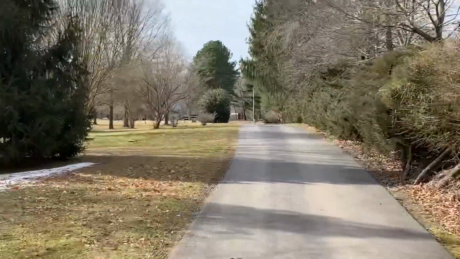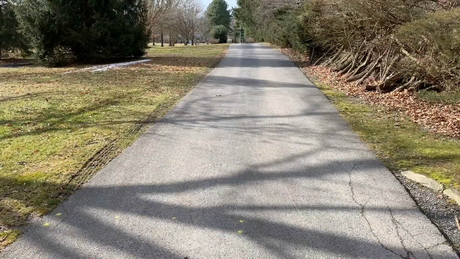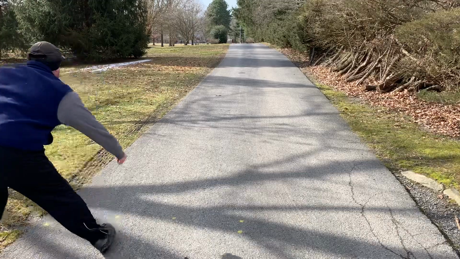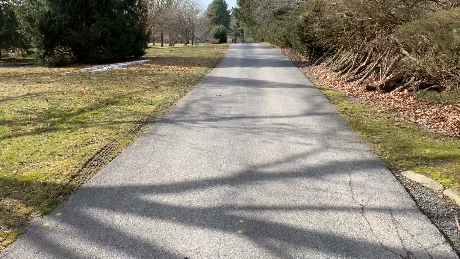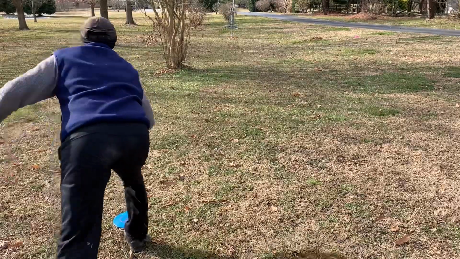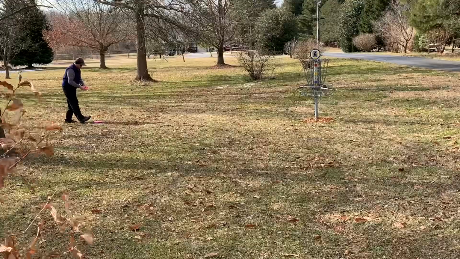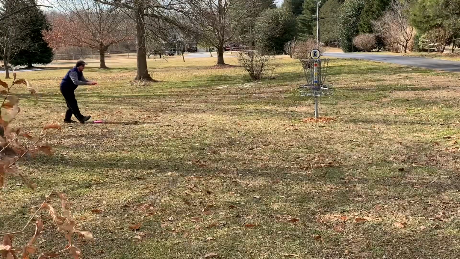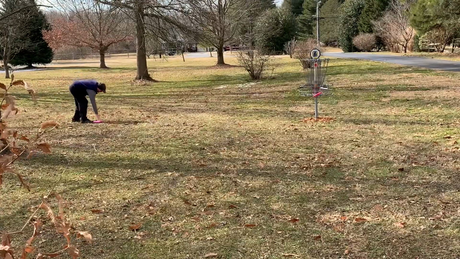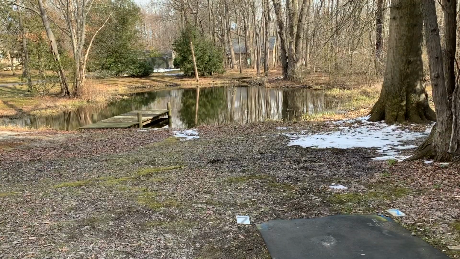So hole 5 got broken in half when hole 9 was taken out, so we're using the second half of hole 5 to make hole 6. Hole 6 gold plays straight down the driveway at 260 feet. Driveway and pavement is OB. Wind grabbed a hold of this one and took it pretty far to the left, leaving a little bit of a tester putt here. And we're off to hole number 7.